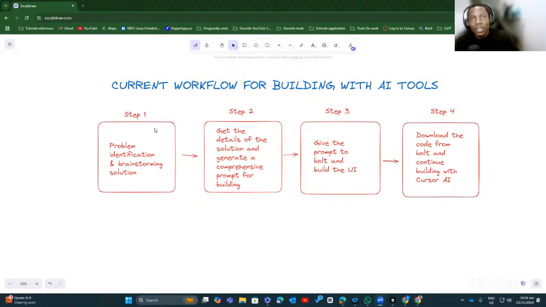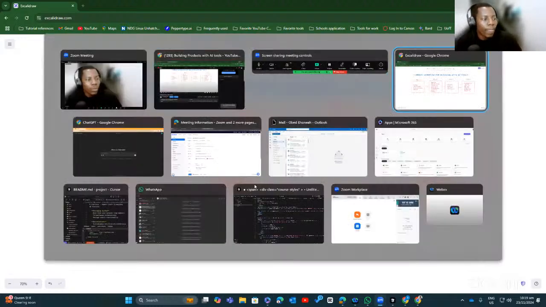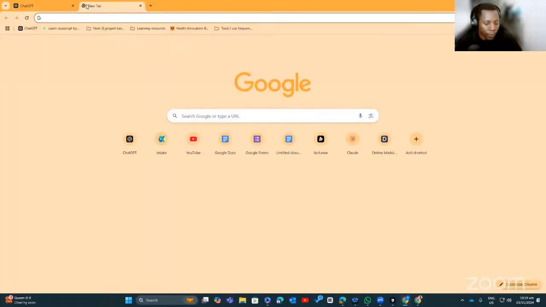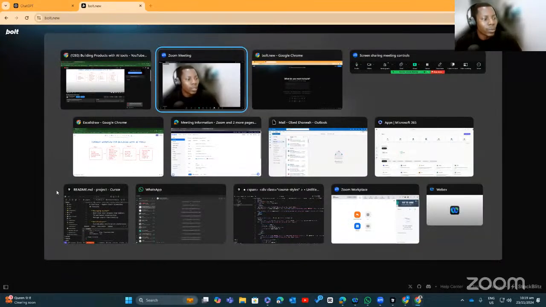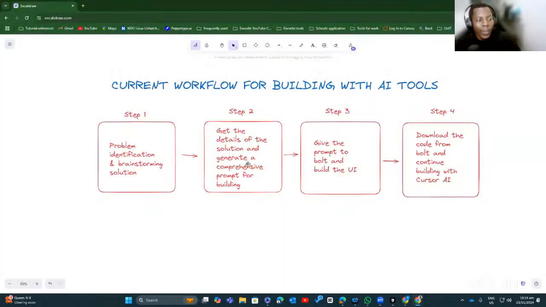Then, once you have gotten your prompt for the solution that you want to build, the one tool that we're using is bolt.new. So you go to bolt.new, then you give it a prompt that you generate. Those of you who were here last week would have seen that usually, for the brainstorming part of the solution, when I want to refine the solution, you go to ChatGPT and you start a conversation with ChatGPT. Say, hey, I want to build A, B, C, D. What do you think? Or give suggestions on how I can approach this.